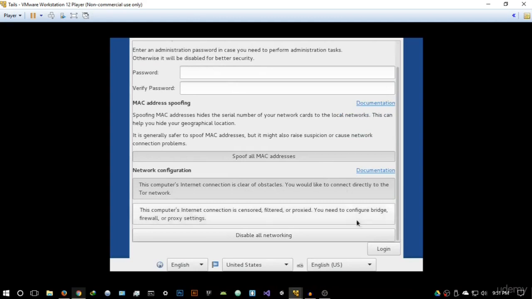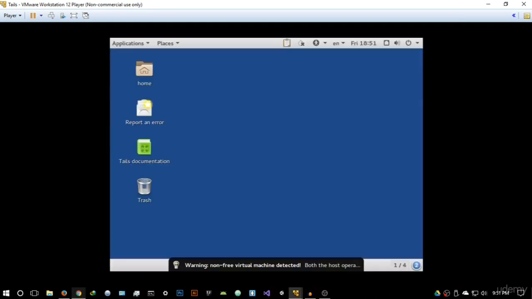Alright, so once you've selected all the settings, I'm not going to use a root password because I'm not going to be doing anything regarding root commands or sudo commands. So I'm just going to hit login, and it's going to log me in. Hopefully it does this really quickly. So as you can already see, it's a very, very seamless operation. No installation whatsoever. Very simple configuration at the beginning, and you can enter an administrator password very easily. And here we are. Basically that's it. You're already into Tails OS and we can get started immediately.